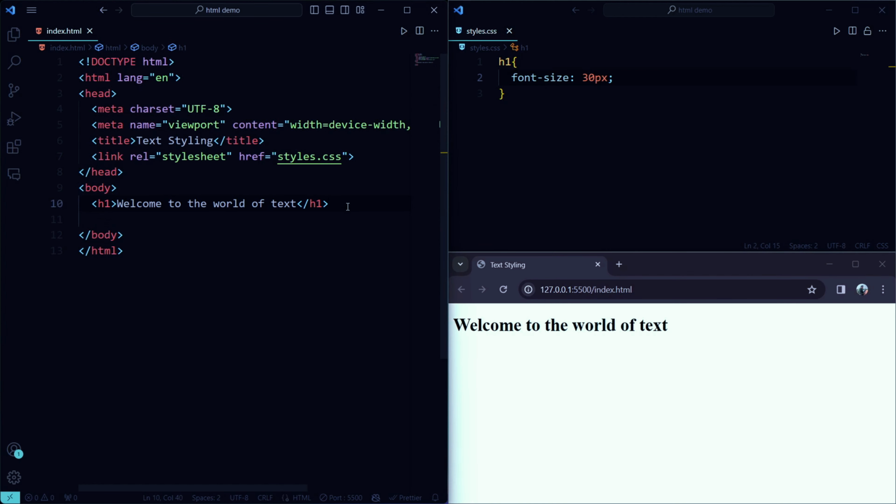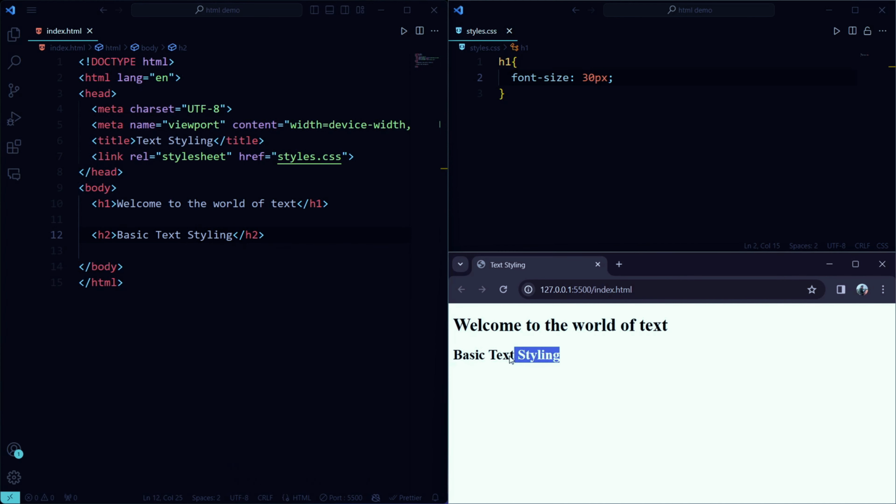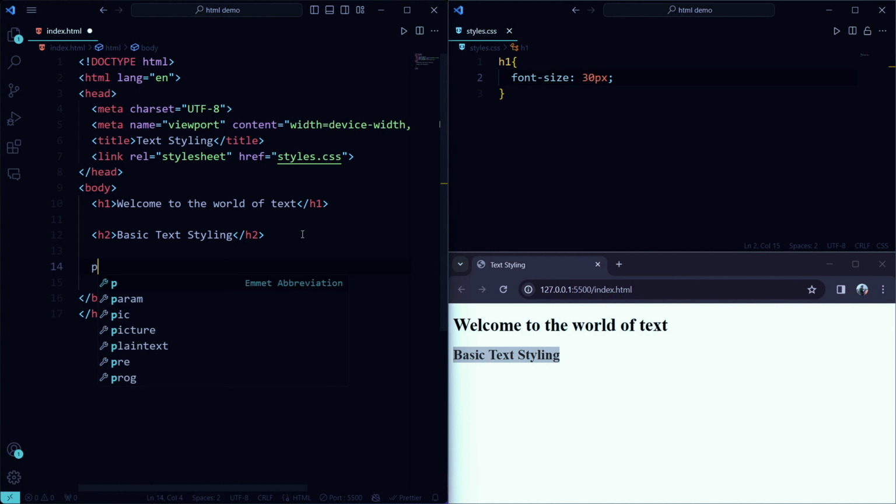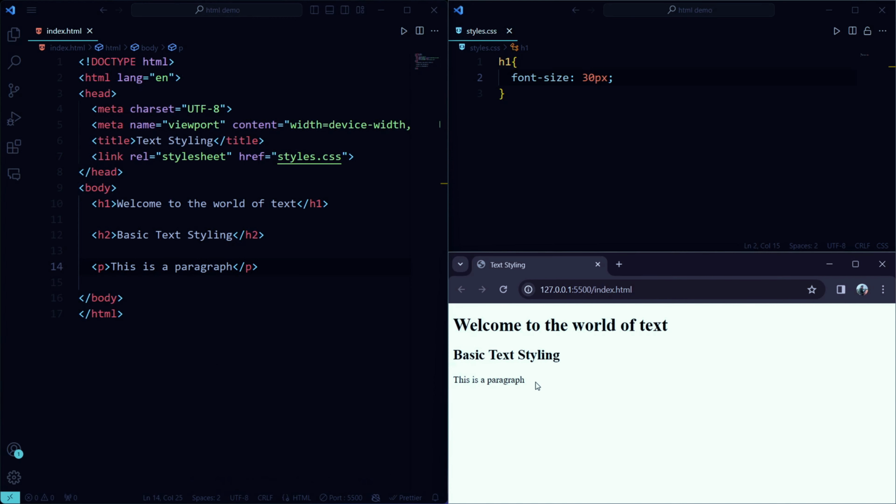Now the next thing which we'll be learning is how we do basic text styling. So we can simply say H2, and let us say something like "basic text styling," right? And let us refresh. We'll be able to see this H2 over here, which is basic text styling. Now, with this heading, we also have one more thing, paragraphs. Now, how do we define a paragraph? We define a paragraph using the p tag. Now, over here, between this opening and closing p tag, we can basically have different things. Like we can say, "this is a paragraph," something like that. And if we refresh, we'll be able to see this paragraph, right?